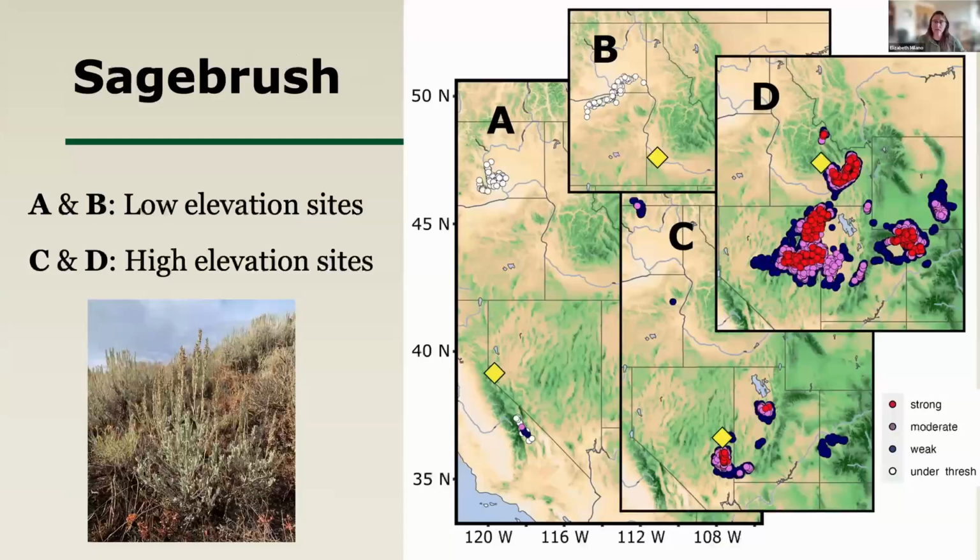In non-forested sites, here we look at a couple of different high and low elevation sagebrush locations around the Great Basin. We found few to no climate analogs at our lower elevations, as seen here in panels A and B. This is contrasted to these high elevation sites, which returned quite a few mid-century climate analogs. So we can start to think about what might be driving this shift in elevation and how we plan to manage these novel climates moving forward.